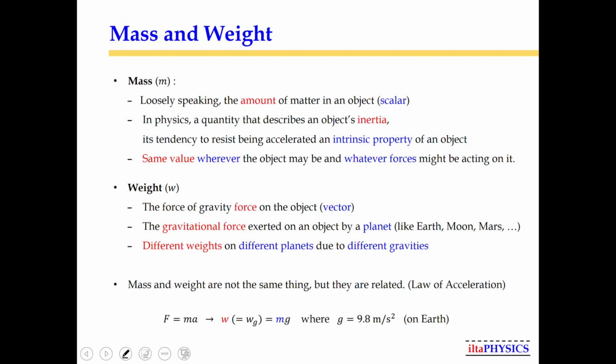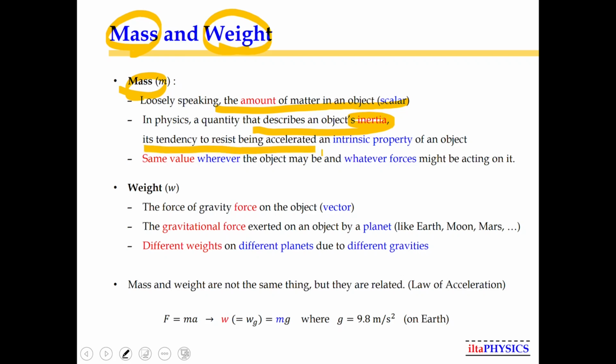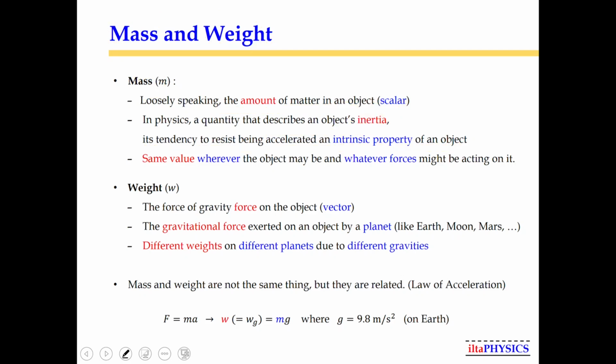First, let's clearly distinguish between the physical definitions of mass and weight. Mass is a measure of how heavy something feels, or, more precisely in physics, mass is defined as the amount of inertia an object has. Inertia means an object's tendency to resist changes in its motion. It may sound a bit abstract now, but we'll look at it more closely later.